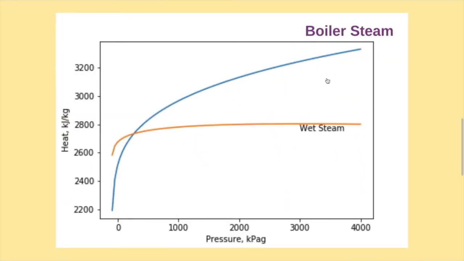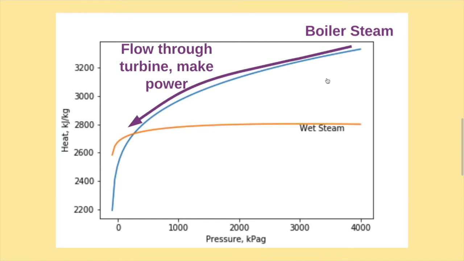It is helpful to look at a graph of energy and pressure. The boiler makes steam, which is at a high energy and temperature, at a high pressure. The temperature is much higher than the condensation temperature of steam at that pressure. Then, we reduce the pressure along a path that is theoretically perfect and extract work from the heat in the steam. This is what the turbine does. Note that the energy is getting closer to the condensation line, which is where we will start to see fog.